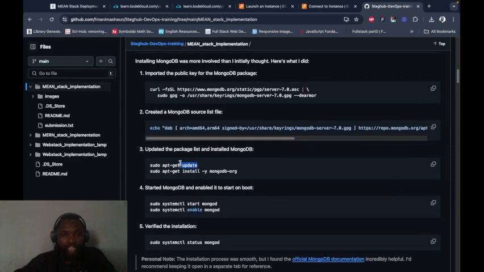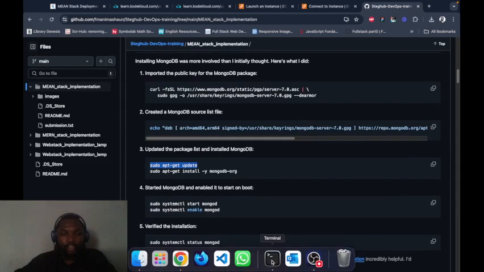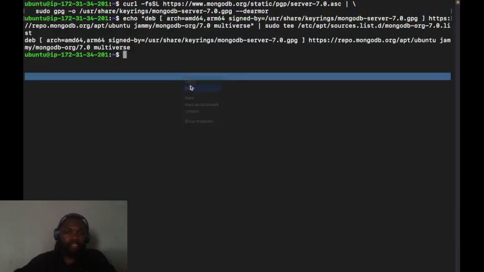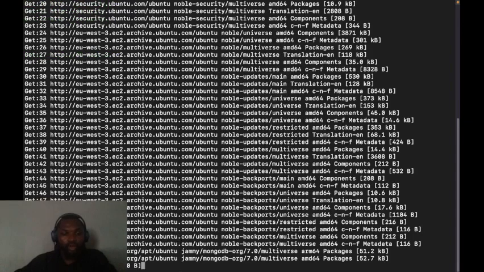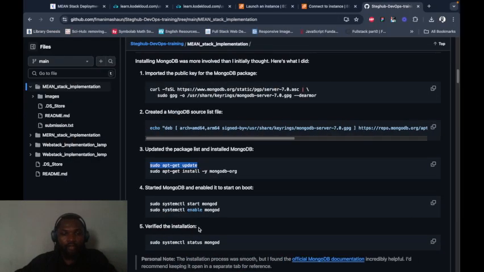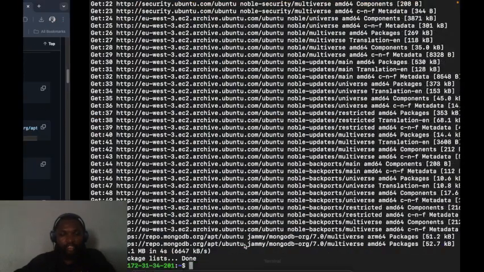Now, the next thing I want to do is to update my package manager, or my package list on the OS, which is currently ongoing. Then the next step is to install the MongoDB package itself.